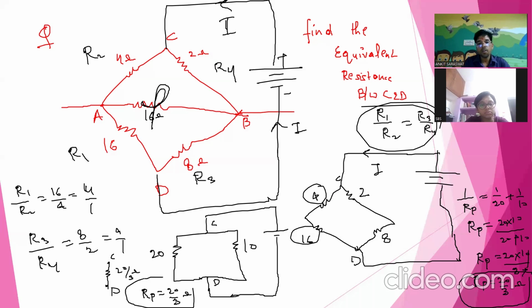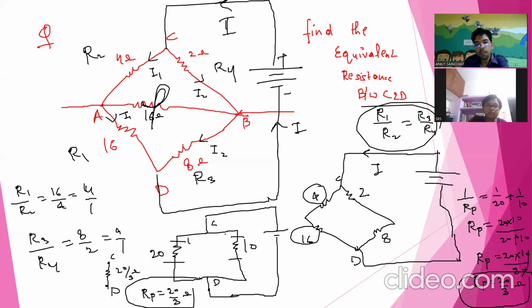Again, I will explain. First, we applied the balanced Wheatstone bridge condition. They are asking to find the equivalent resistance between C and D. Then I connect a battery or cell. Next, current goes from the battery. Here I1 current will flow, here I2. I1 here, I1 here also, and the current is the same in these two resistors. They are in series, 4 and 16, so I find the equivalent. Similarly, this I2 passes through here, the same current. 2 and 8 are in series, 10. 16 and 4 make 20. Then this 20 and 10 are in parallel. Clear?